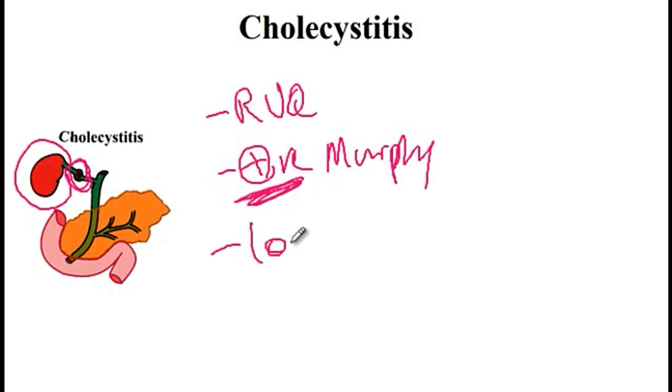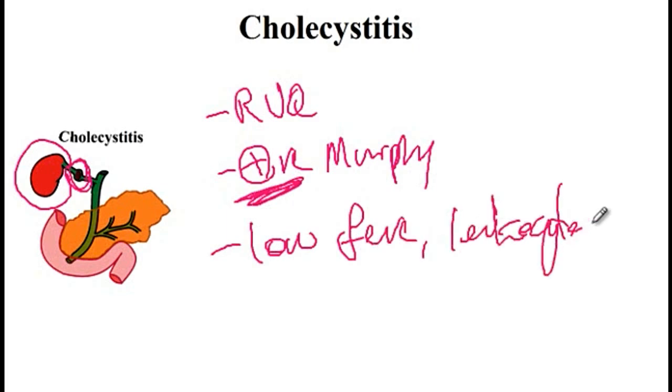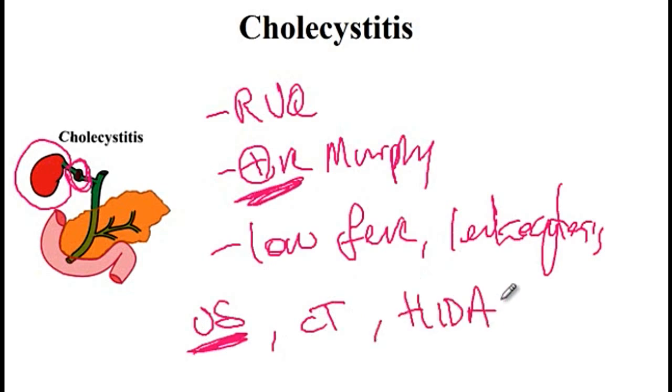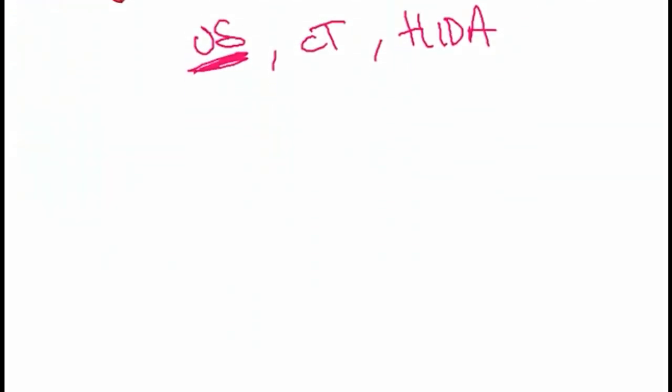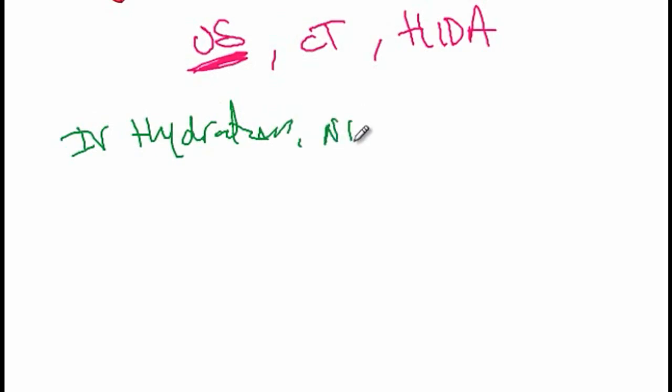And then they can also present with a low-grade fever and leukocytosis. And for the diagnosis, you can order ultrasound as a test of choice. Other options include CT scan as well as a HIDA scan. And then the treatment options include the IV hydration, NPO, as well as pain management.